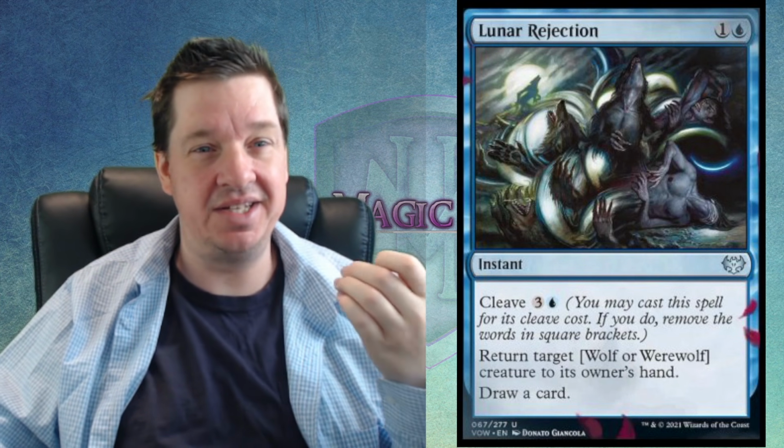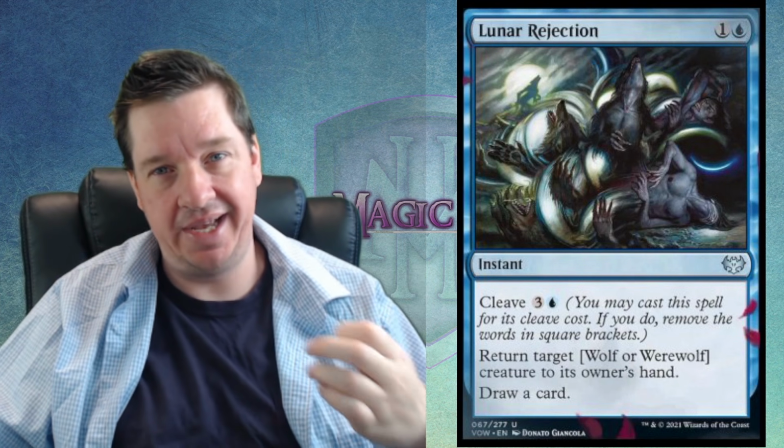So, I mean, I guess in one way, it keeps things fresh by creating a new ability, but it really does feel like it exists in the same space with other abilities like Kicker. So, what does it do? Basically, return target wolf or werewolf creature to its owner's hand, draw a card. If you paid 4 mana, return target creature to its owner's hand, draw a card. So it's like a kicked Into the Roil. Do you know what I mean?